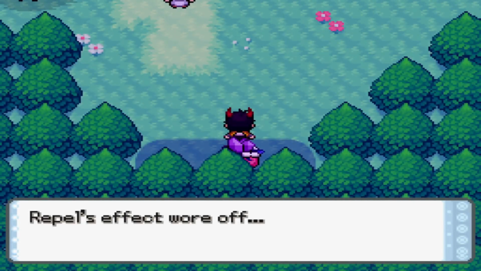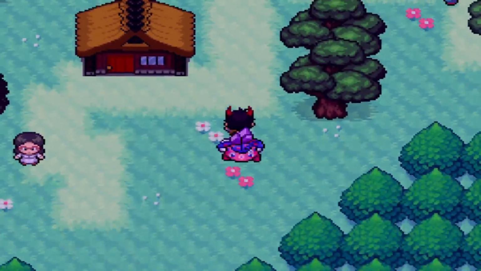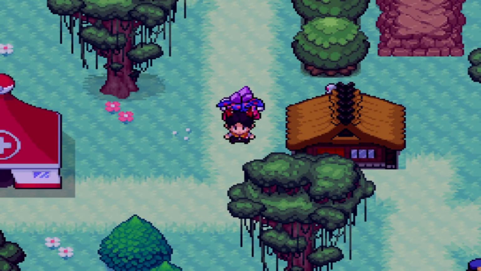Alright, so if we head up in here, we'll be in the next settlement, and this is going to be Settlement Alpha. I'm not going to be doing anything for this in this part, because we're actually going to be ending things here.